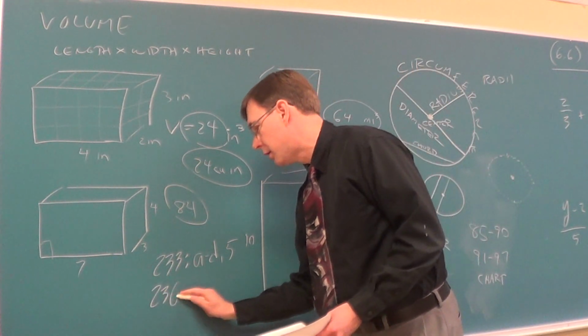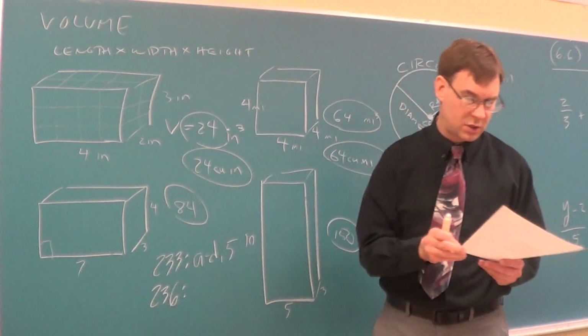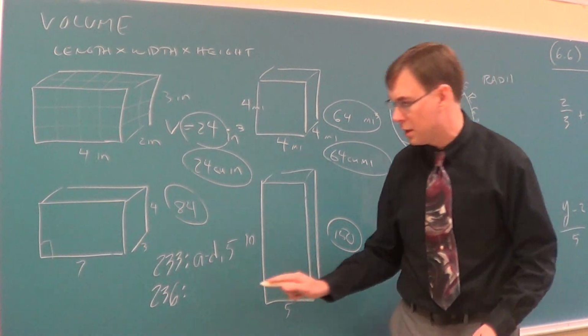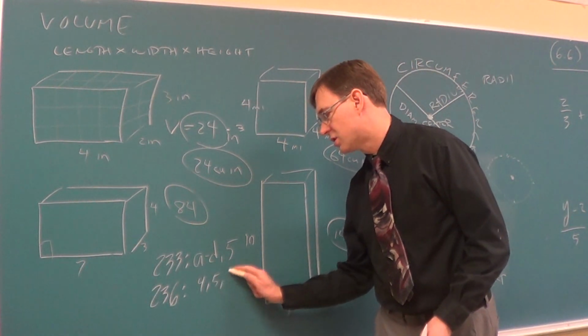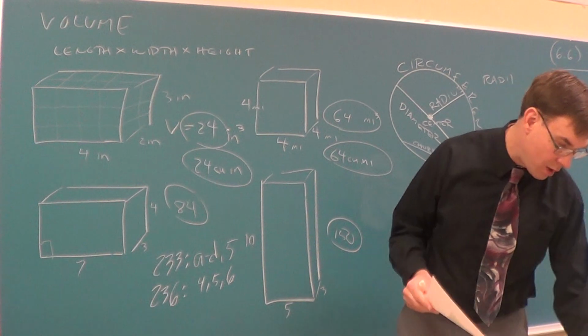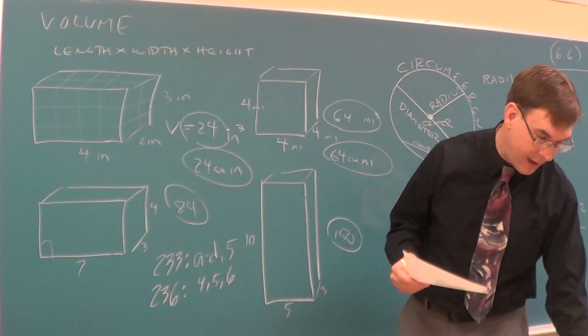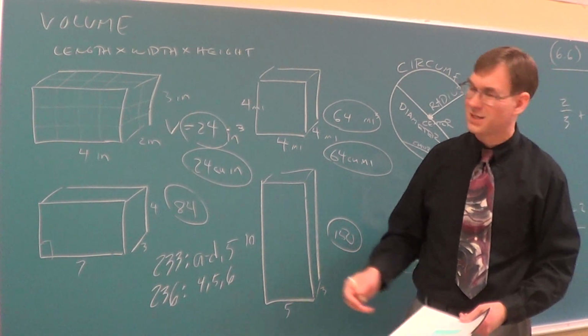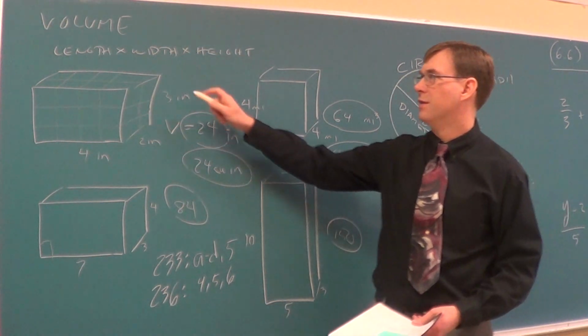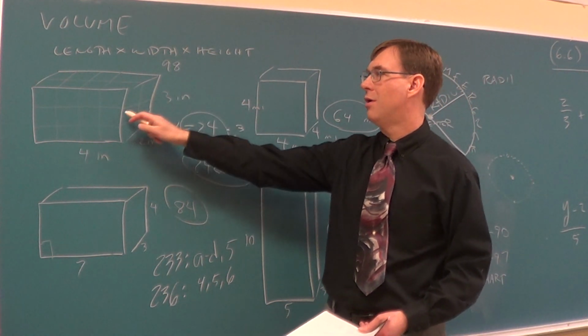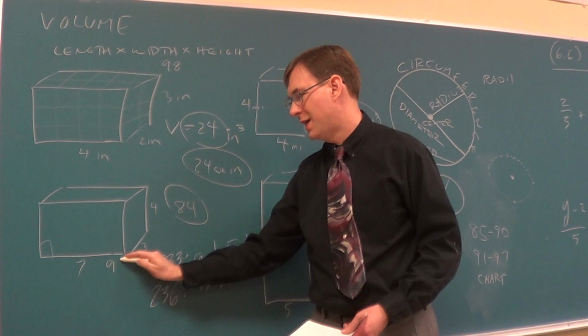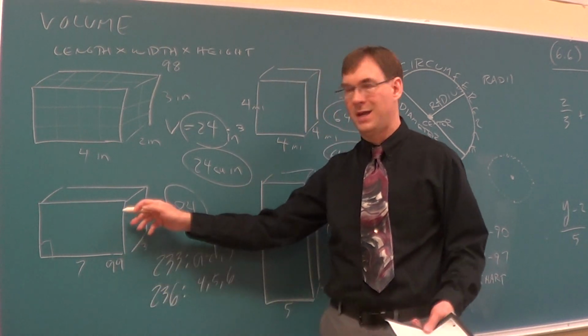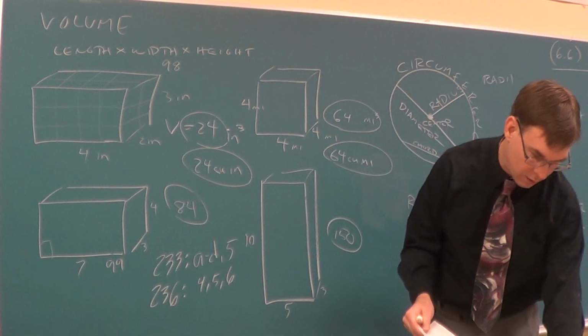On 236, we're only going to do a little baby bit of that. There's 3 volume questions on 236. So we're gonna do just 4, 5, and 6 of that homework, but there weren't even any letters on that. They just continued on that lesson to explain volume. This was lesson 98 when they were drawing pictures this way, and then in lesson 99 in the book they just drew it more like a regular way.